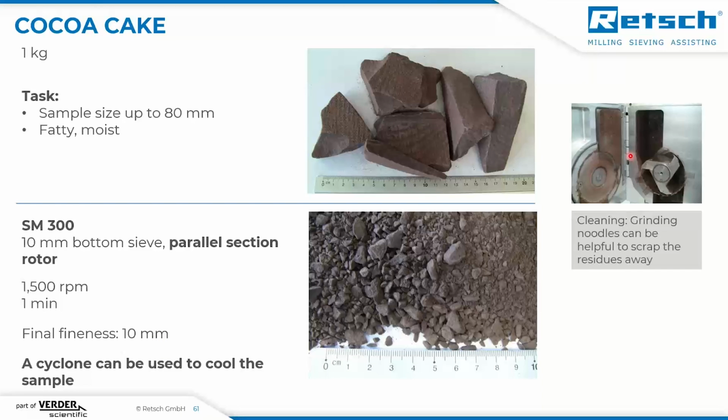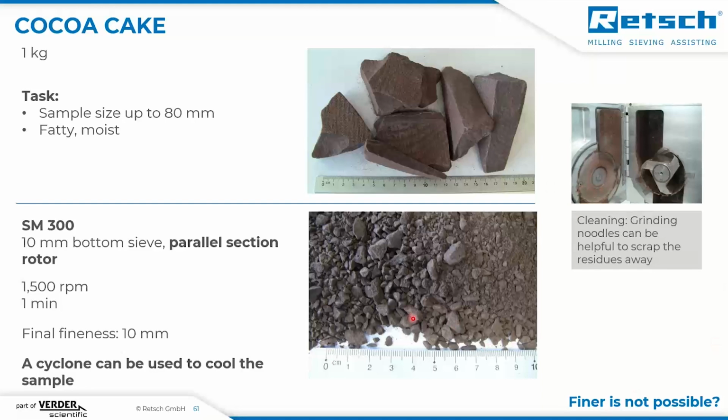What we recommend in such a case: just close the door, take some dry noodles and grind just the dry noodles in a cleaning step. The dry noodles are abrasive and scratch the sample from the tool, from the grinding chamber, from the door. What is left over is just powder of dry noodles, which can be removed with a brush and a vacuum cleaner afterwards. And then the mill is ready for the next sample.